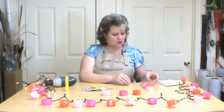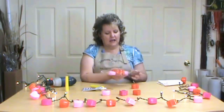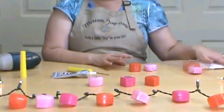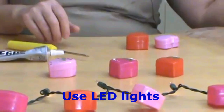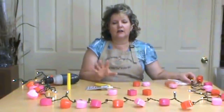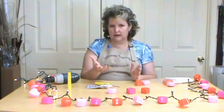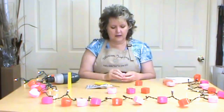I went to the Dollar Tree and found these little Valentine treat boxes — there were 10 in a bag. My lights I picked up after the holiday season when everything goes on clearance, up to 80% off. I was looking for a strand of 20 but could only find a strand of 50, which is just fine. During that season, always look for Valentine's stuff because Christmas has a lot of red items that go on clearance that you can use for Valentine's Day.